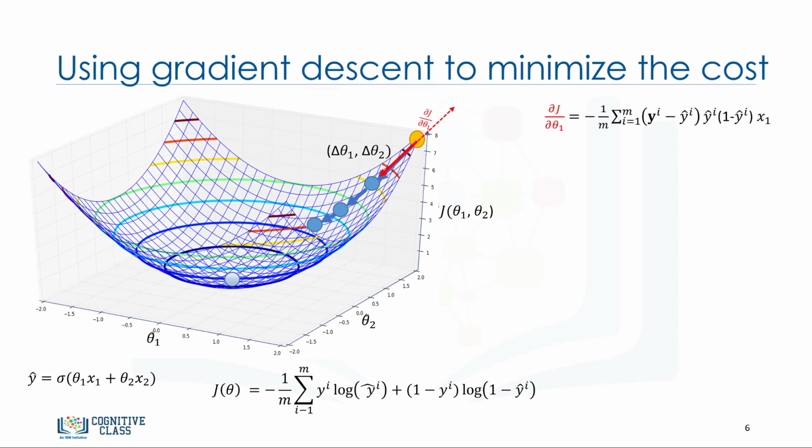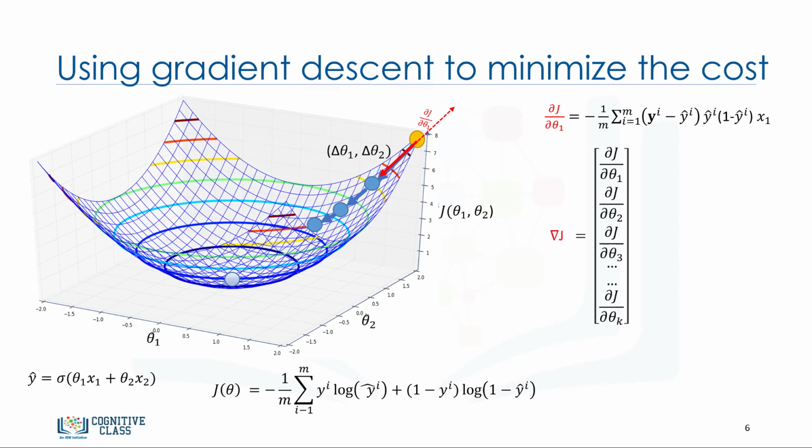The partial derivative of the cost function J is calculated using this expression. If you want to know how the derivative of the J function is calculated, you need to know the derivative concept, which is beyond our scope here. But to be honest, you don't really need to remember all the details about it, as you can easily use this equation to calculate the gradients. So, in a nutshell, this equation returns the slope of that point, and we should update the parameter in the opposite direction of the slope.